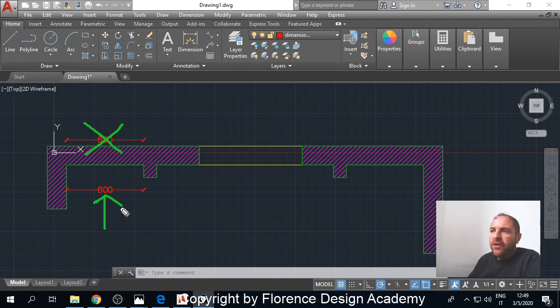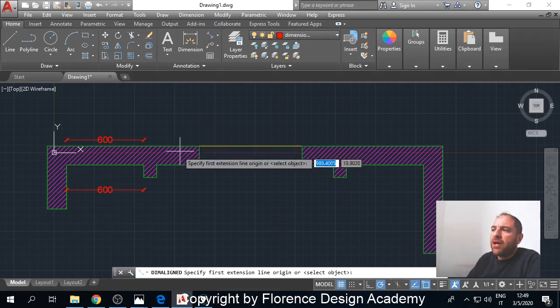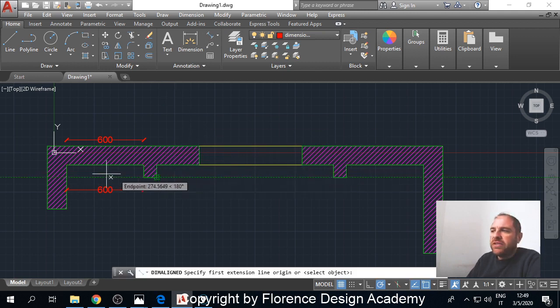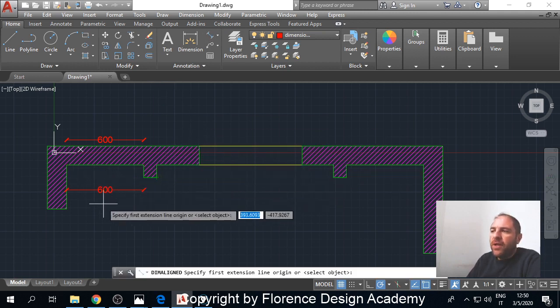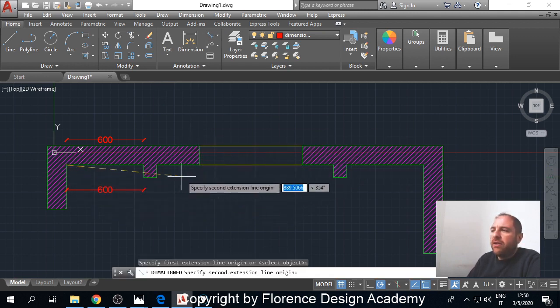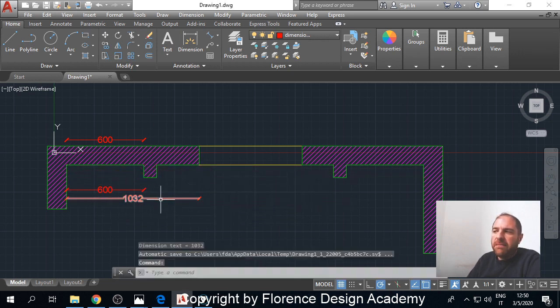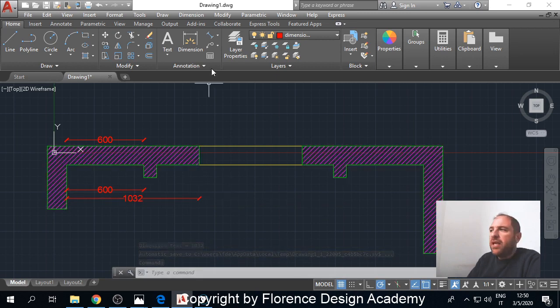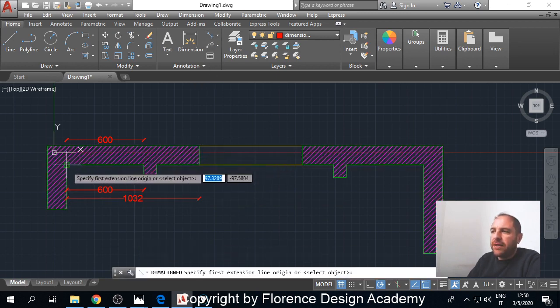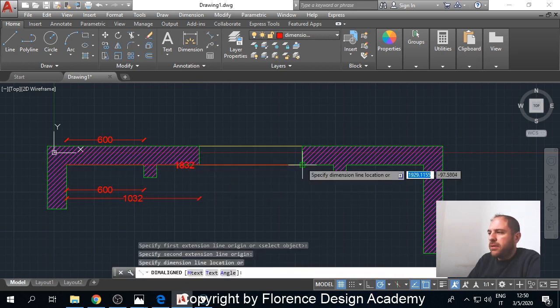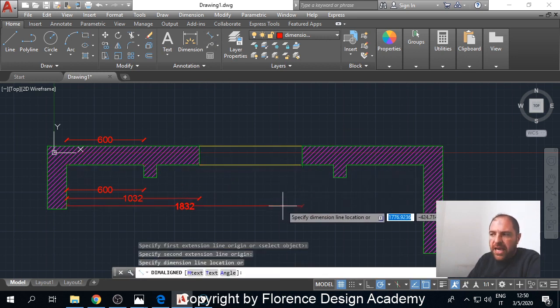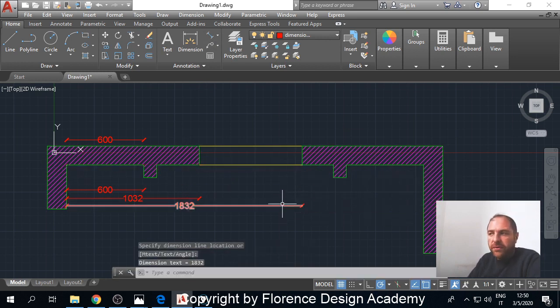Okay? So, if I use multiple dimensions again, smaller dimensions will stay closer to the object. So, if I add this, it will be here, that measures from this corner to this corner. If I measure this one, it has to stay, again, even slightly further.